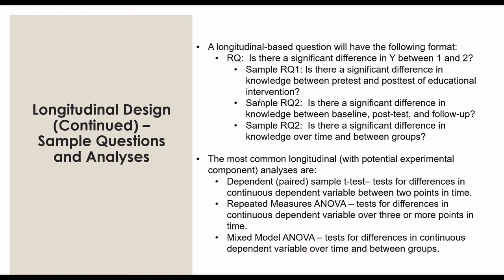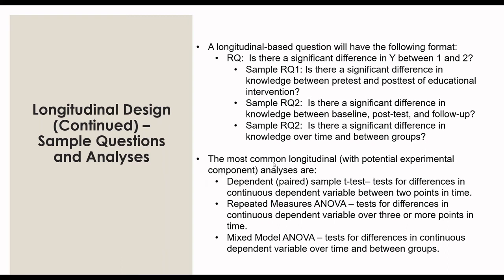You could have a baseline. This is very often used in the medical field and biology. So is there a difference between baseline, post-test, and then a follow-up that's done at some point in the future? So you have 3 time periods there. Sample question 3, is there a difference in knowledge over time and between groups? That's a little bit more complicated example. You have the time period component and you have a comparison between groups.